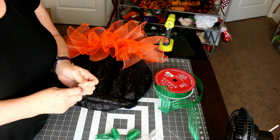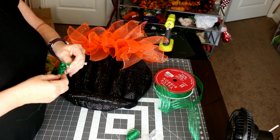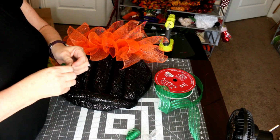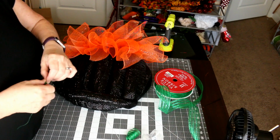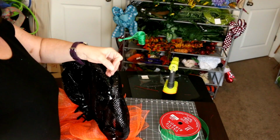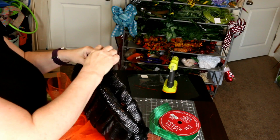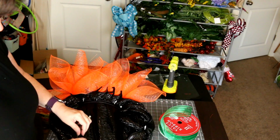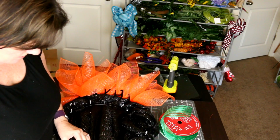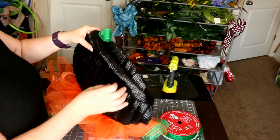So one thing you can do is just use some floral wire. So I just have some floral wire here, and you can just kind of wrap it around, you know, several times, because you want it to stay on there really well. So I just wrap it around one end like this. Like that. And then I can just use this to pull it right through. I'm sure you can see. Pull it right through like this. And I'm going to kind of tuck it underneath this little roll. And then I can just kind of thread it through a couple times just to make sure it's on there really well. Kind of like I'm sewing. There we go. And then you just clip that off. Okay. So see, there's one.